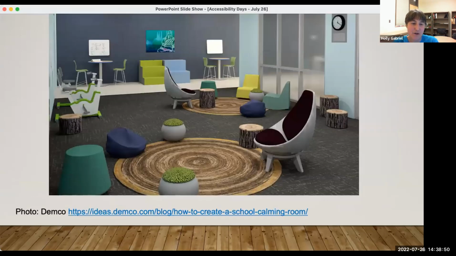And this photo incorporates some of those elements, such as the wooden stools and the rug that incorporate natural tones. There's calm green colors here. And then we have the whiteboards in the back of the room for people who want to doodle or sketch. Next.